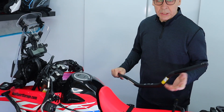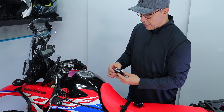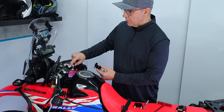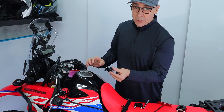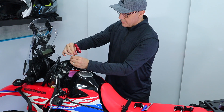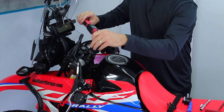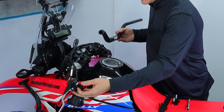With the CR High coupled with the adapters, which give me another half an inch, I should end up pretty much exactly where I was with the bigger spacer on the triple clamp with the stock bar. It's personal preference in terms of bar height, and it matters how tall you are - I'm about six feet tall and I like to do a lot of standing when I ride, so the CR High is a good choice. When installing the adapters, note that the adapter will hang out to the outside of your handlebar clamps - the first two bolts clamp to the bike, the second two bolts hold the bar. The torque spec is 15 to 17 foot-pounds. Get some Loctite on those, torque them down.